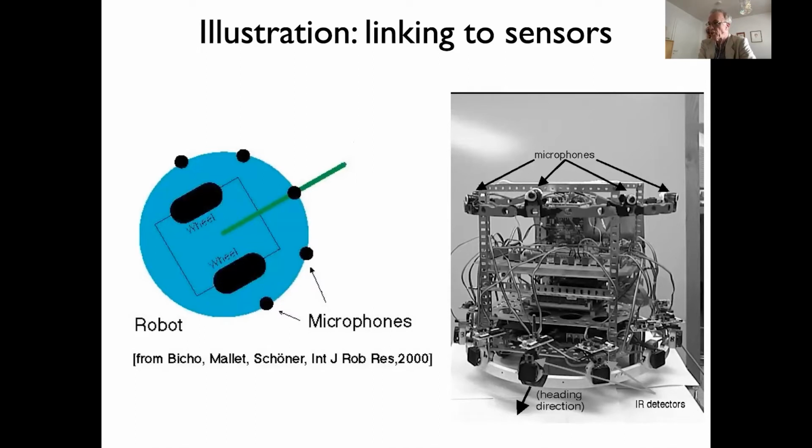This is a vehicle we actually built. You look at it, it looks very simple. We built that when I worked in Marseille. Pierre Mallet, who was a co-author here, an engineer, built it using toy parts. It was about 40 centimeters by 40 centimeters by 40 centimeters. It had a computer inside. Estela Bicho, who's a co-author here and whose work I will be referring to extensively, did her PhD thesis with me on that in Marseille at the time.